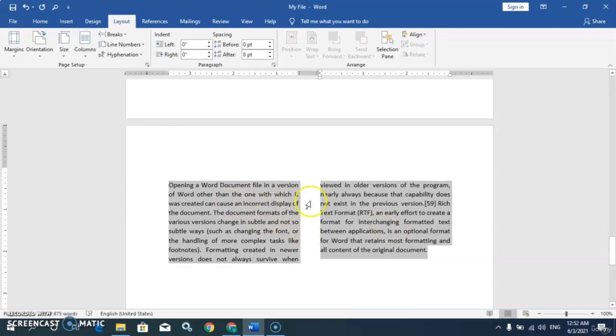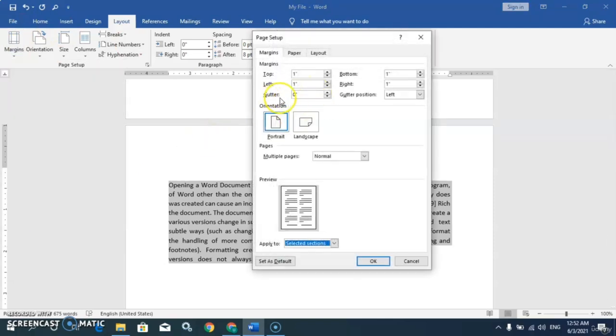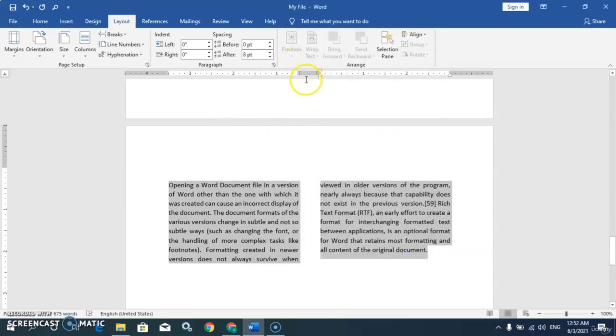You can see now it is converted into two columns, and this is actually a gutter, a space that I was talking about. Here you can see again, this is the gutter, that space that I was talking about. So now you can easily see the space between these two columns.